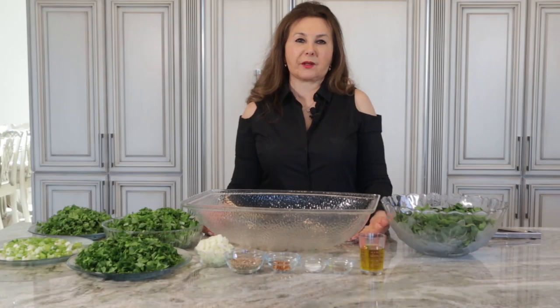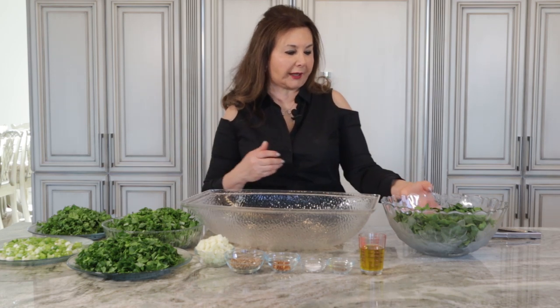While we are waiting for the dough to rest, we will mix all these greens that they are so healthy and so great together.